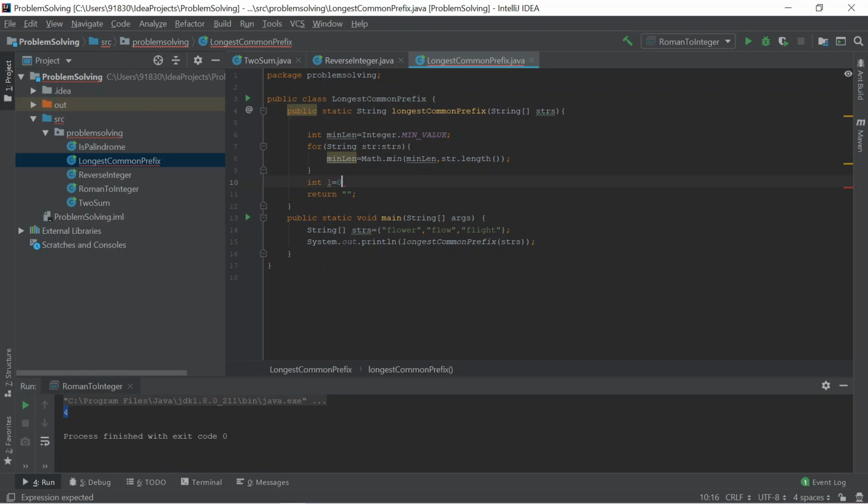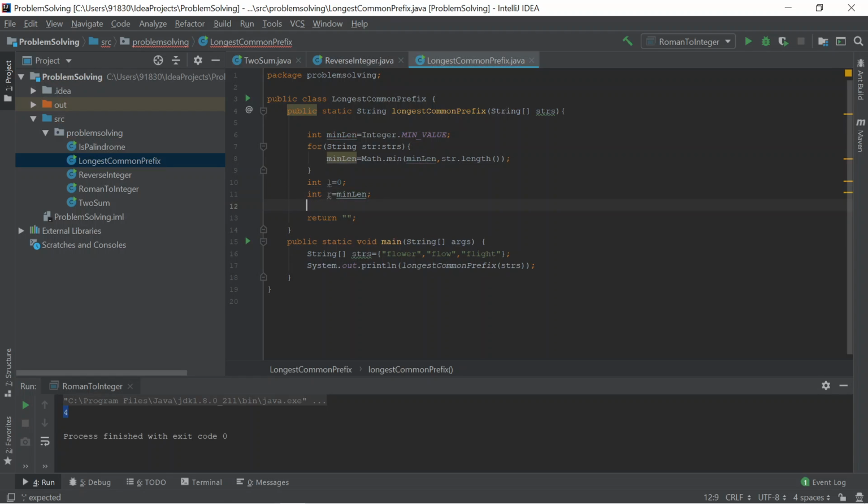Like int left equals, initially we put left equals 0, like I can say L equals 0, and int high, like R equals minimum length, which is nothing but 4 here. So if L less than R, let's change the naming to low, comma, high.